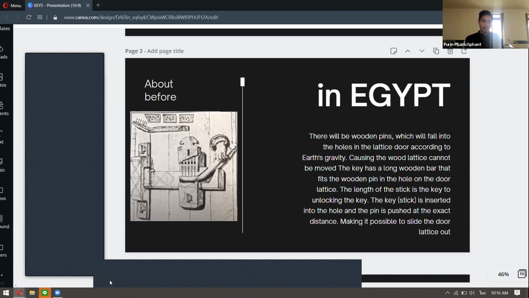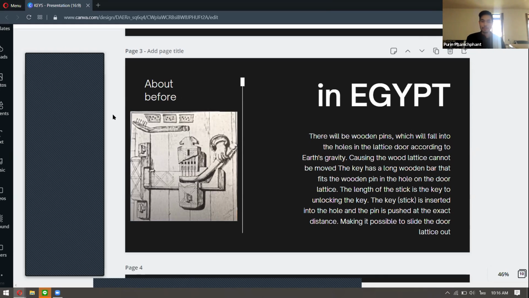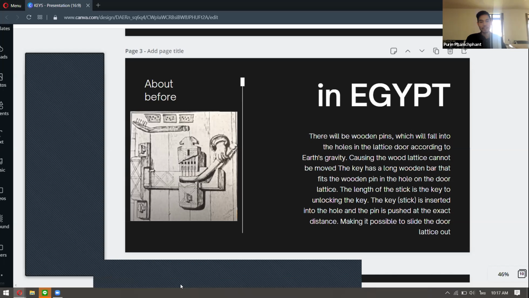I think Tim did a great job diving into multiple aspects of the lock and key. And I feel like there's so much more that we can all learn about lock and key, especially how it comes into Thailand and things like that. So it would not be fair to expect so many different, wide-ranging topics.